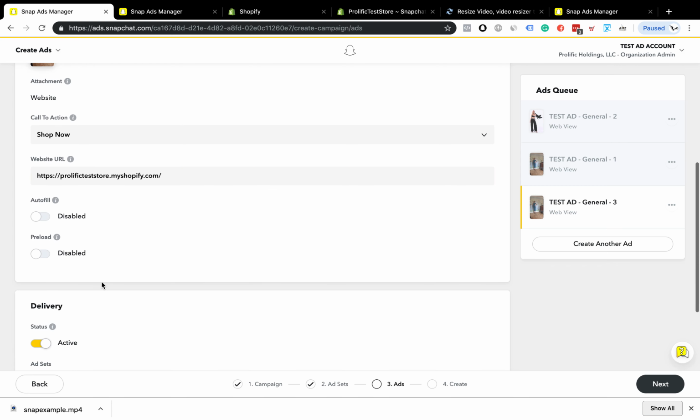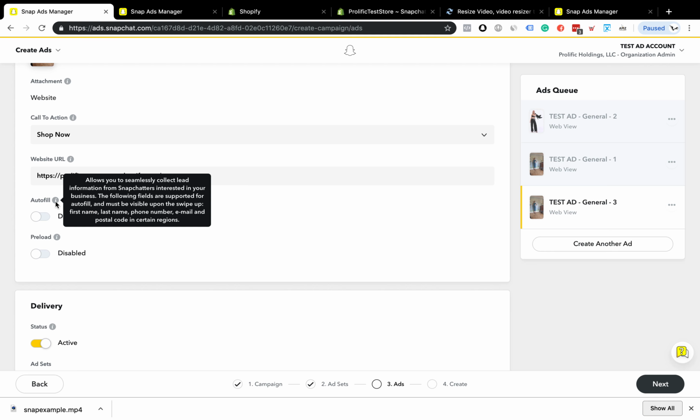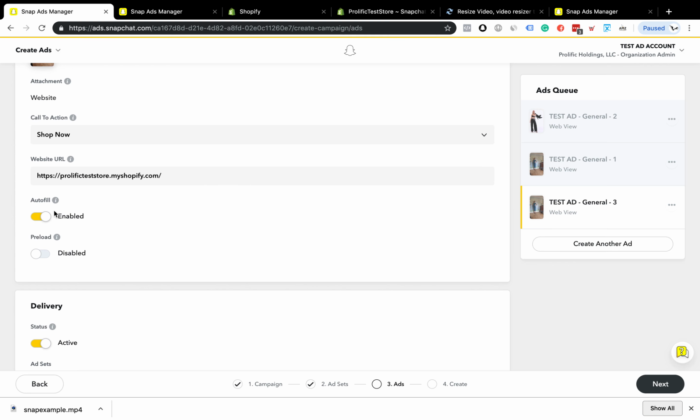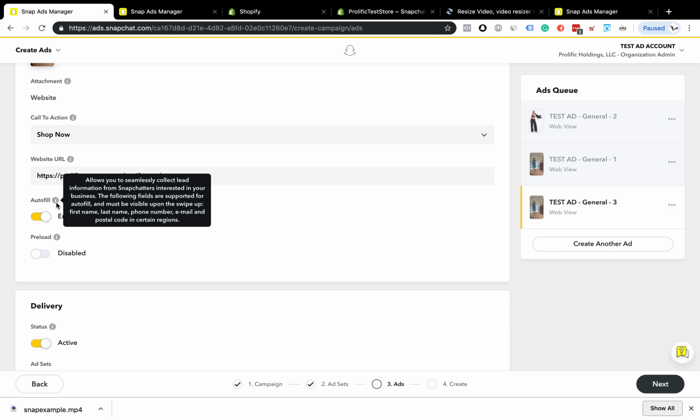And then here are two things that are kind of useful to know about. If you have any form on your page, Snapchat has what they call autofill. What autofill does is, say somebody clicks on your ad and you have that form on there, Snapchat already knows that person's phone number, email, and name.